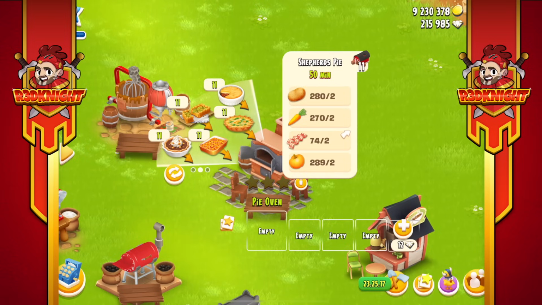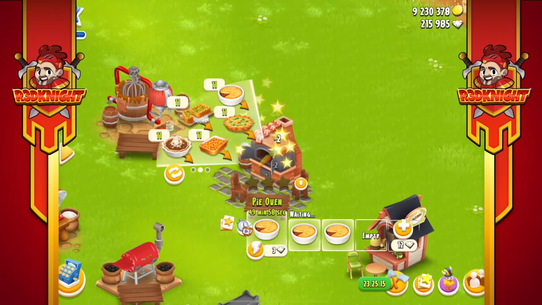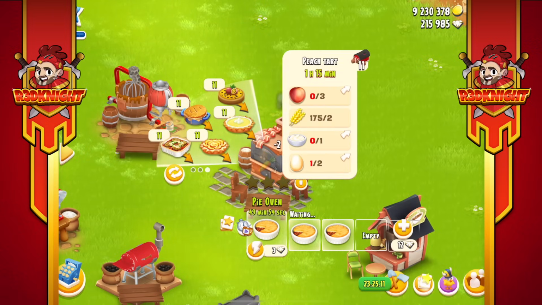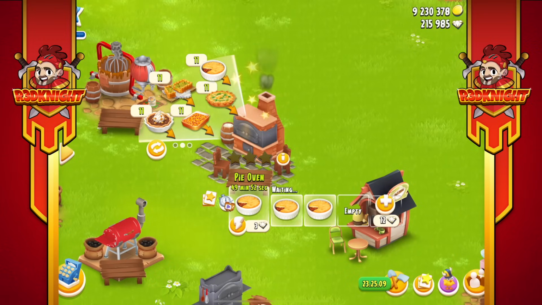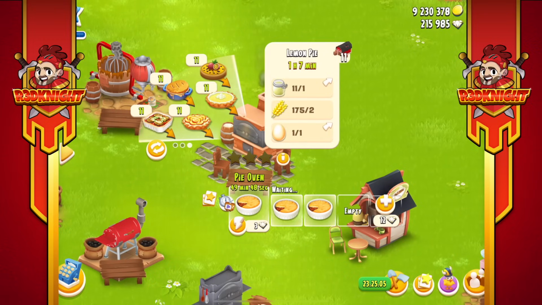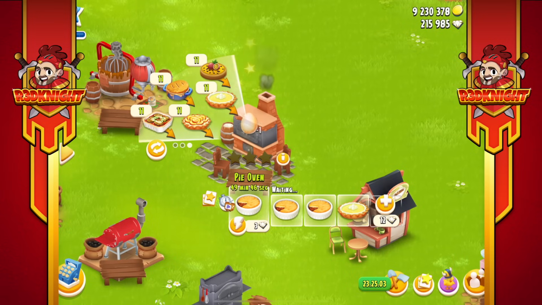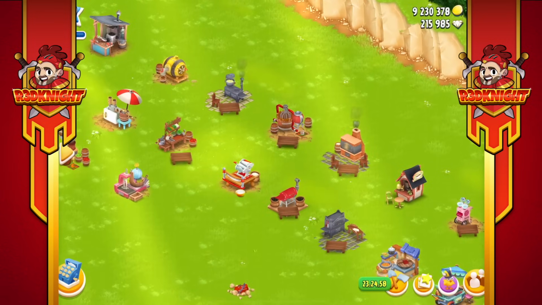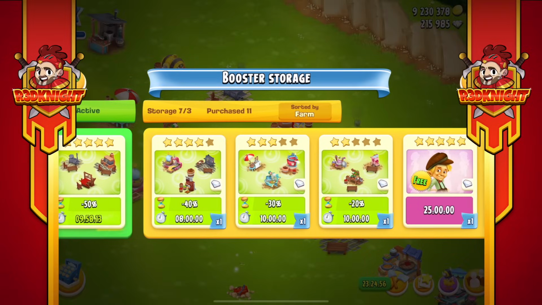Now I love shepherd's pie, so we're going to get some shepherd's pie on the go. I need a nice dessert as well, so I think I'm going to go with a peach tart. I don't have all the ingredients. Let's go with a lemon pie today. Beautiful, dinner is served. Oh, that is good. So my machines can be sped up, and again by activating all of those, much better indeed.